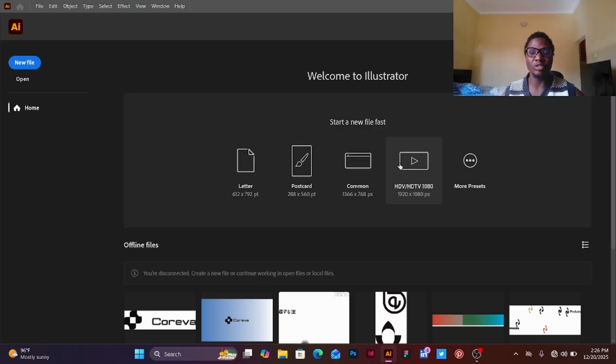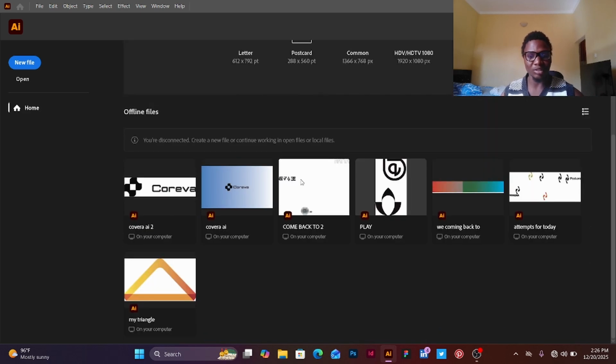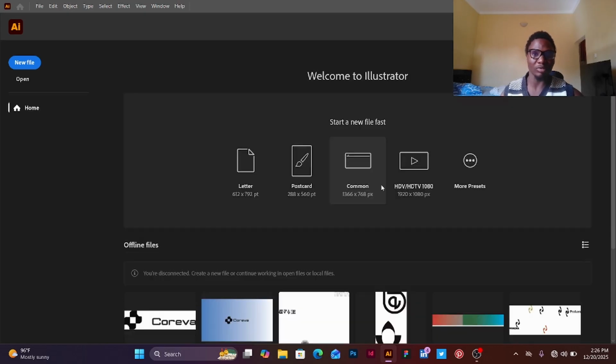If you are just opening your Illustrator for the first time, this is the welcome page. This is the home page that you meet. And what you are seeing here is because I have done a little bit of small designs with Illustrator. That's why they are there. But this is what you get to see. We are not here to talk about the home page and the layout. We'll just get right into all the basic tools, and that's what we want to do.